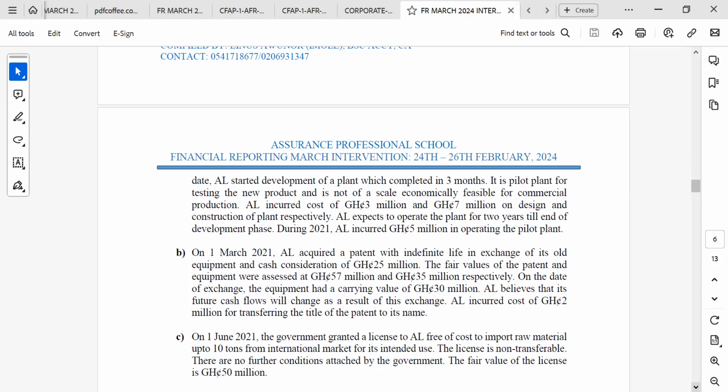So if the transaction is of commercial substance, it means that this thing would be treated in the market like this: if I'm giving you a motor that is 35 million, you should give me a car that is 35 million. If you go to the market, you will bring 35 for 35. So the 35 million of the equipment that we are giving is for the value of the patents. The total value of the patents will now be the cash that we are paying plus the 35 million, and that will give us 60.